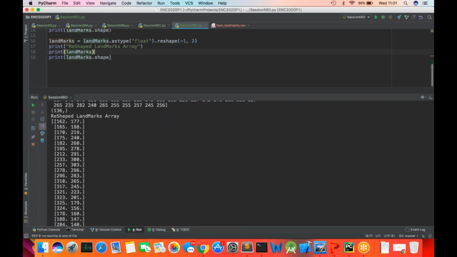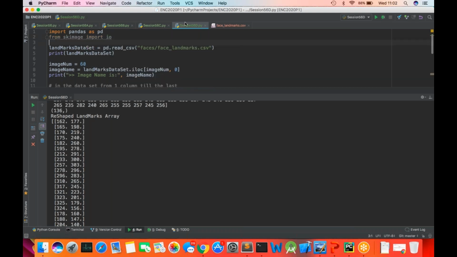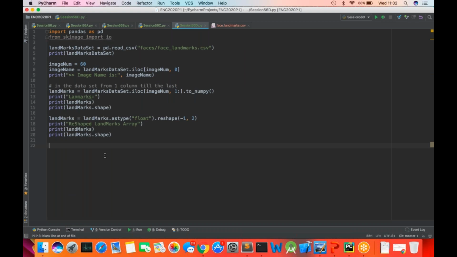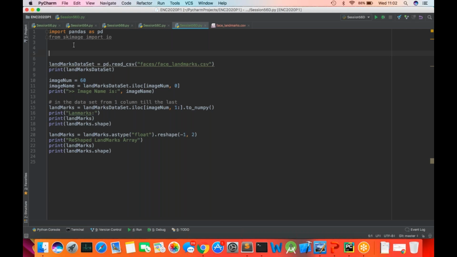Now once I have reshaped this entire part, I'll say from skimage import io. io is a very basic module in skimage, majorly used to read the image. So you can read the image and use it. I can define all this in my main function.